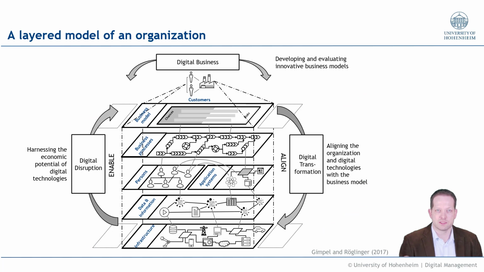Now let's move back to the arrows surrounding the model. We already had digital disruption. Let's move to digital business. Because to build up such a digital business, the further development of innovative, often data-driven business models, including current and future opportunities and risks, is the main challenge. Because of the radical changes in business models, a comprehensive alignment of the entire company to the new digital challenges is required. This process is called digital transformation. Here, existing processes and structures, application systems and data management, as well as the underlying infrastructure, must be aligned to the requirements of new customer needs and business models.